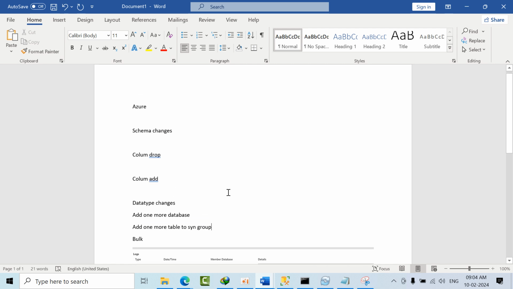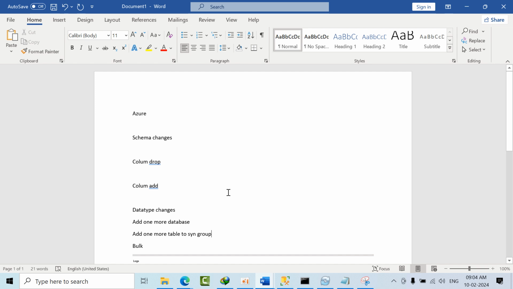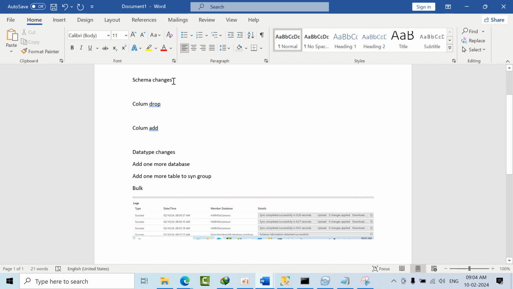Okay, so once you document, you have a call with your client. In that meeting he will ask, okay Harsha, is Data Sync good, and what is your POC document saying, have you tested it with all scenarios? Yes, I have tested, and this is my document. Whenever the schema changes, this is the way I need to follow. First we go to the portal, uncheck, click save, then come back and select the change. So there is an alternative to do that.